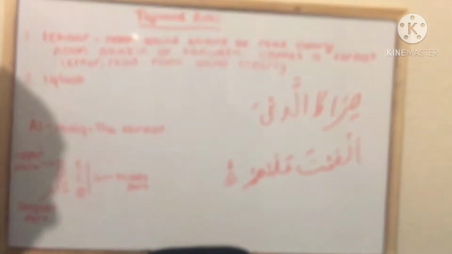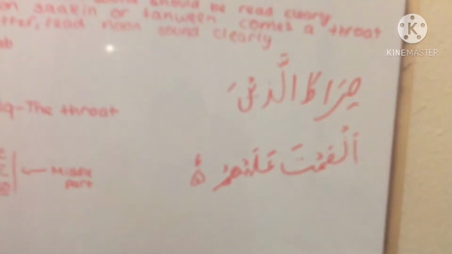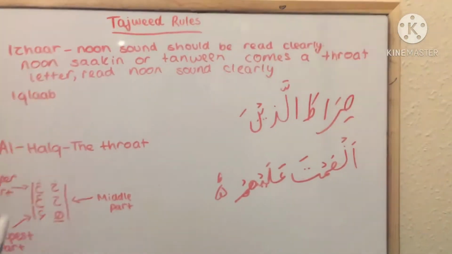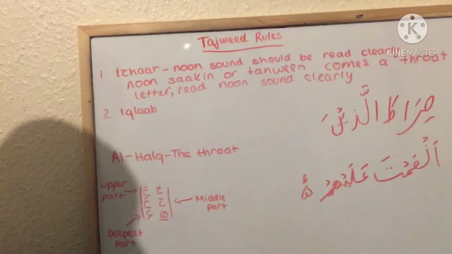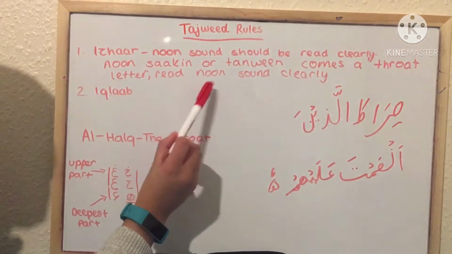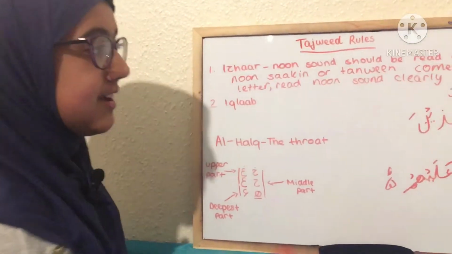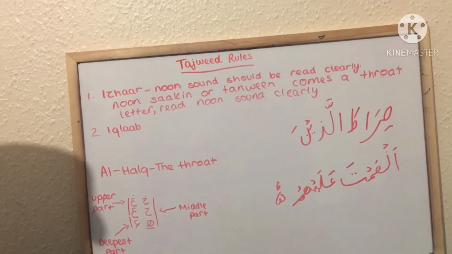Which is an ayah from Surah Ikhlas. And well, I'm going to give you a little chance to find out if you can see where the izhar rule is by just looking at this. I'll give you a few seconds and see if you can find out where it is. Just remember that you have to look at this part, which would really help. So, Sirat al-lazina an'amta alayhim.